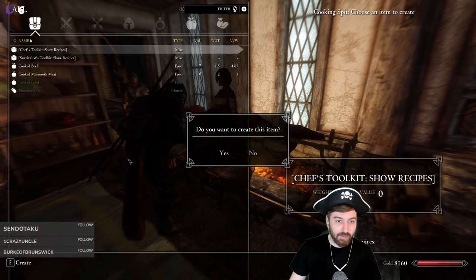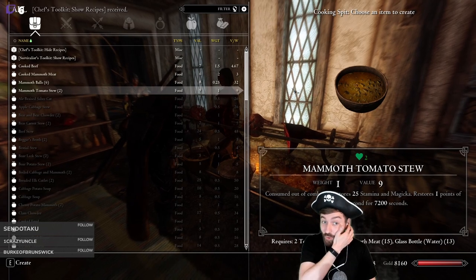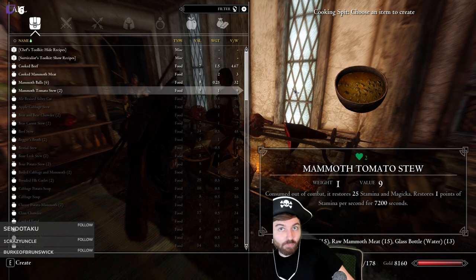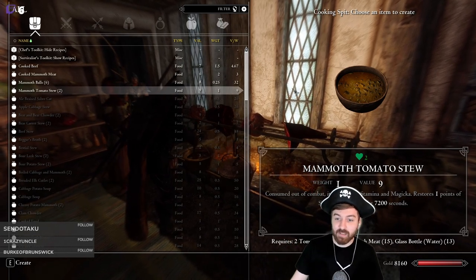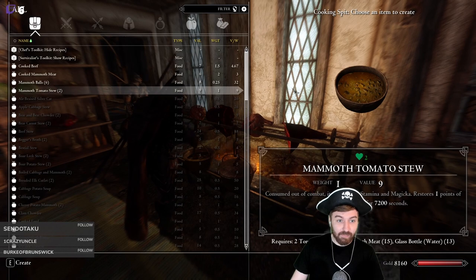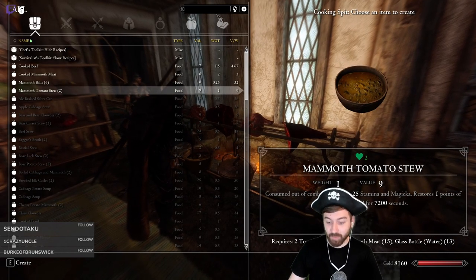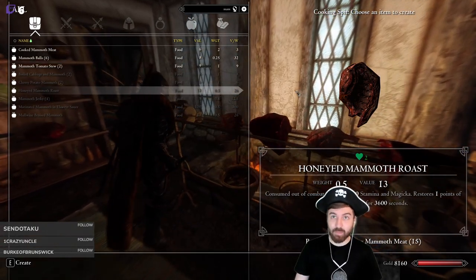So let us see our little chef's kit here, and then mammoth tomato stew. Oh my god, it makes two at a time. So two tomato, one raw mammoth, and then one water will make us, and then it lasts for 7,200 seconds. Not bad. We could do mammoth balls. What else can we do with mammoth? Because mammoth is super amazingly OP.